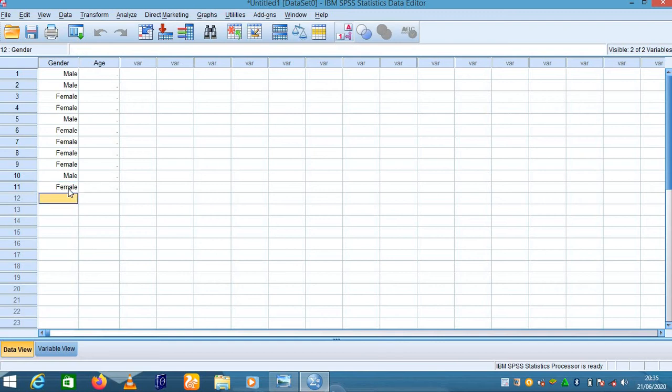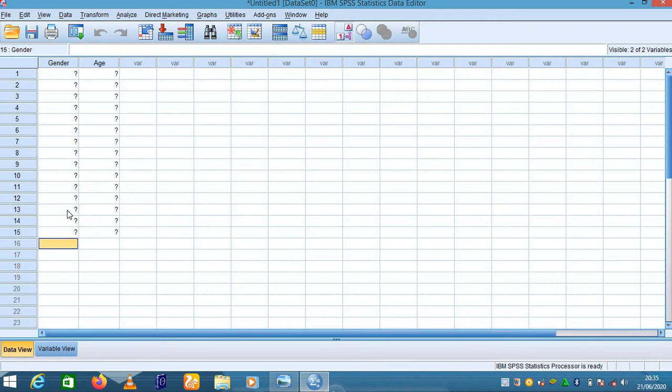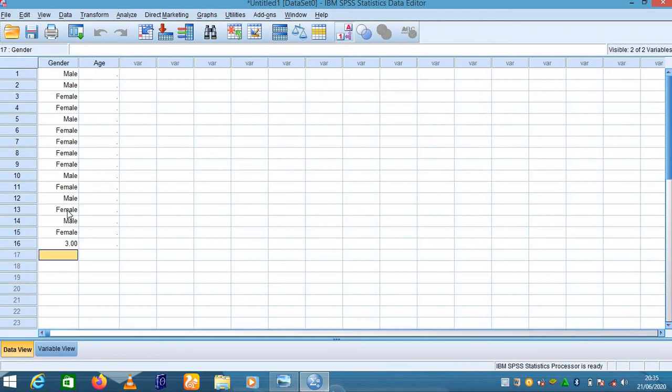So, take for instance, if I put 3 here, I did not code anything using 3, so SPSS will just show it like that, no changes. So you have to be mindful of what you use in your coding. So 3, you've seen it, so it detects it. So I only coded 1 and 2.